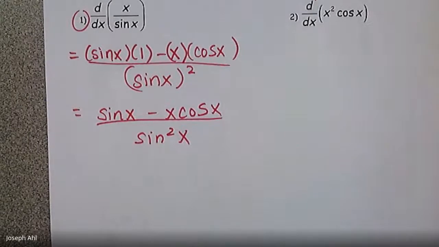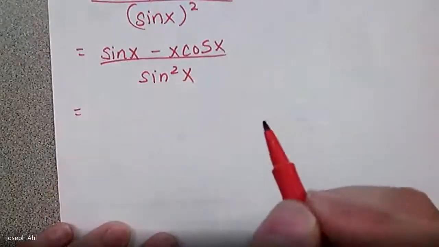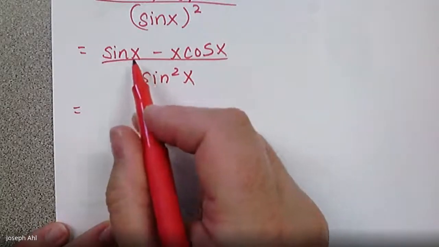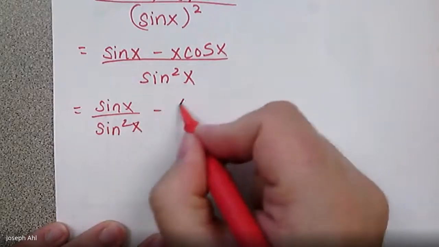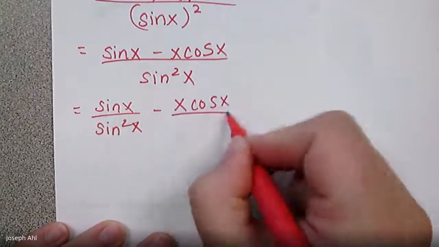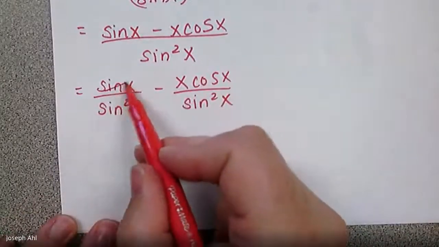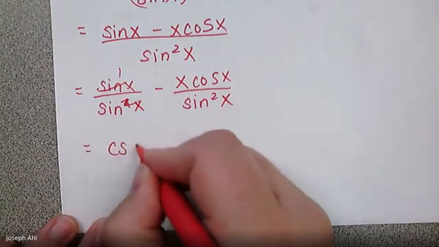One thing I'll just encourage you to think about is that on a test or quiz, you may find that this is not an answer that's listed anywhere. Because you can maybe do some separating here and develop some other trig relationships that we know. So for example, if I do sine x over sine squared and separate the fraction, and then maybe make this x cos x over sine squared, what would this break down to? This would be 1 over sine x, better known as cosecant x.